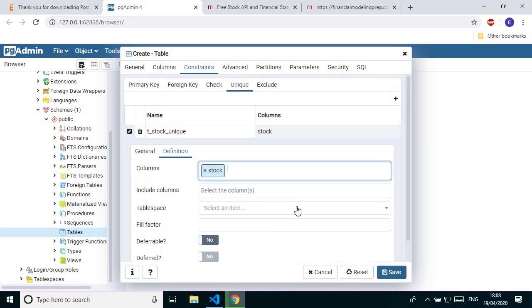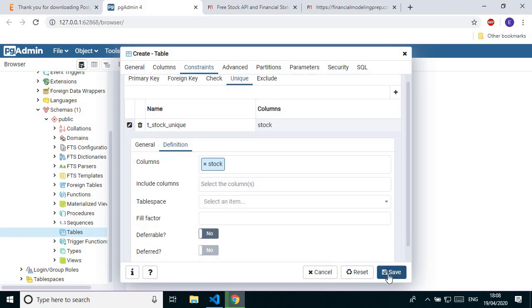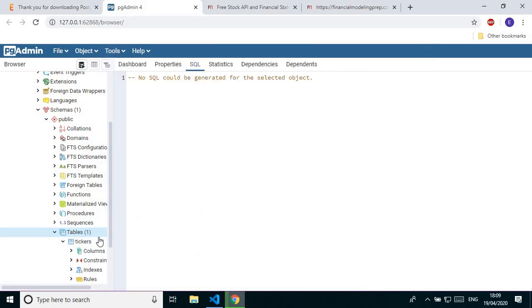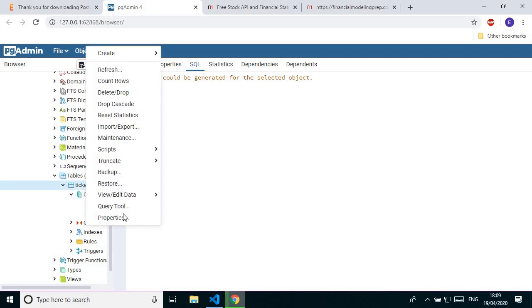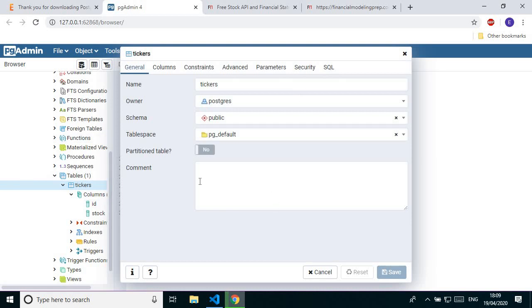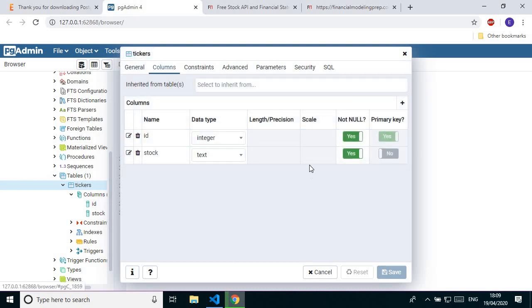Now don't click save here, because if you click save here it will create two columns, but we have to add more. But even if you have clicked the save button, let me do it because I can explain. If you have done it accidentally, I will tell you what needs to be done. I click save. Oh, actually it created only two columns, ID and stock. I wanted to add more, so what should I do? Click on the ticker again and go to the properties. Go back to properties, and you will come back again. So okay, we can carry on.